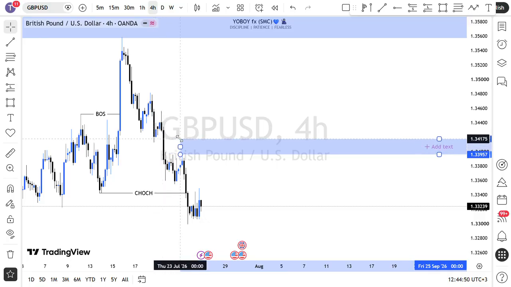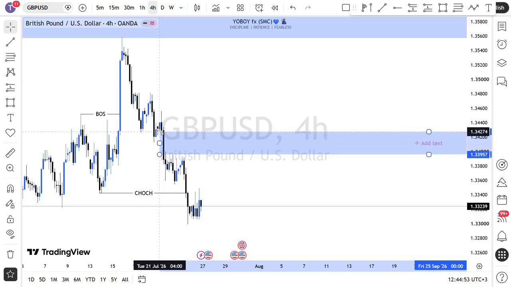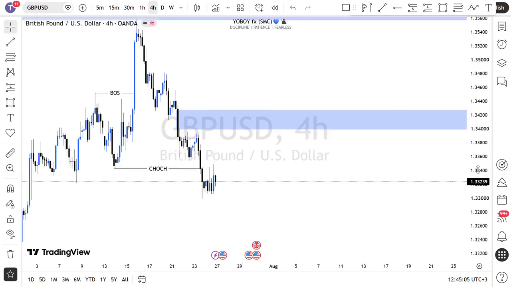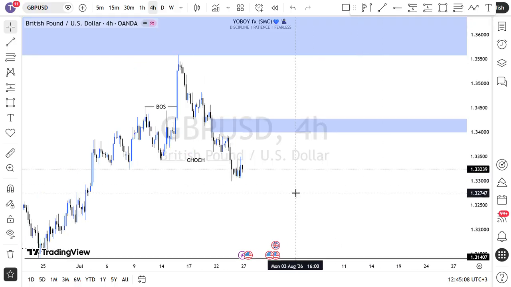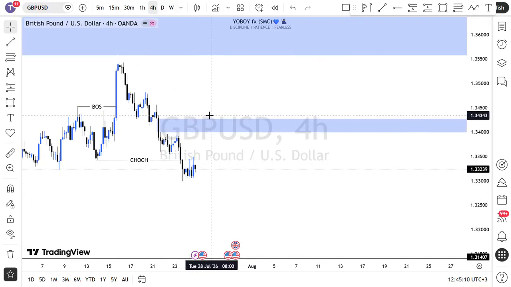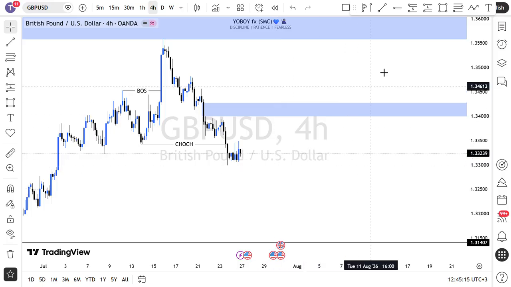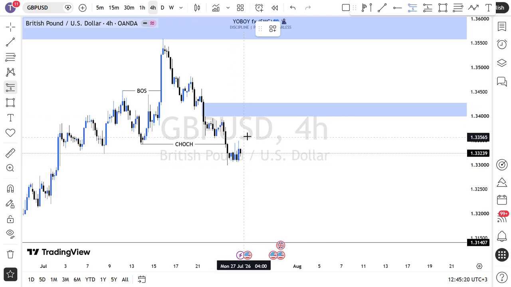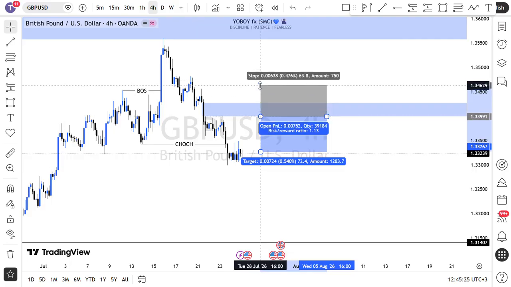And then you can see clearly here, we have a very beautiful 4-hour fair value gap that is not mitigated. So we have that beautiful fair value gap there, and that will be my best point of interest. So I'll be expecting price to come back into this fair value gap, and then we look for more sells to the downside. So that will be my view on GBPUSD. I want to see price pulling back into this area, and then we start looking for selling opportunities from there.